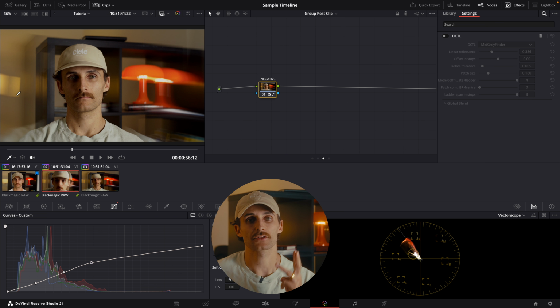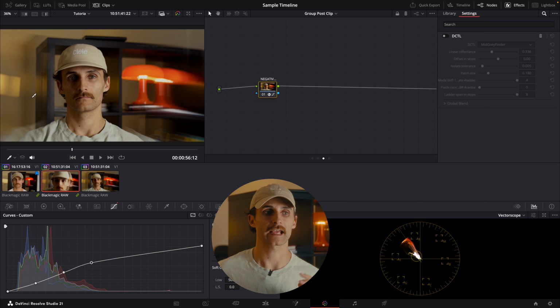So essentially there's three main things that you want to have at the back of your mind at all times when you're shaping your curve here. The first one is, does your skin actually still read as skin? Or have you pushed it so far that it no longer resembles what human skin should look like? You don't want to fall in the realm of reptilian. Go to your vector scope, make sure it lands on that skin line here.